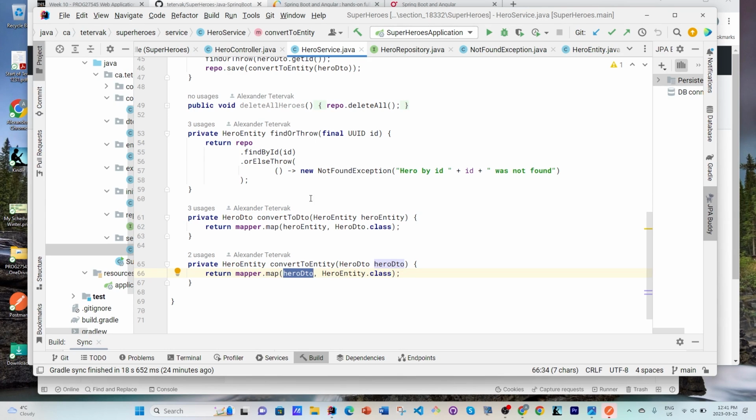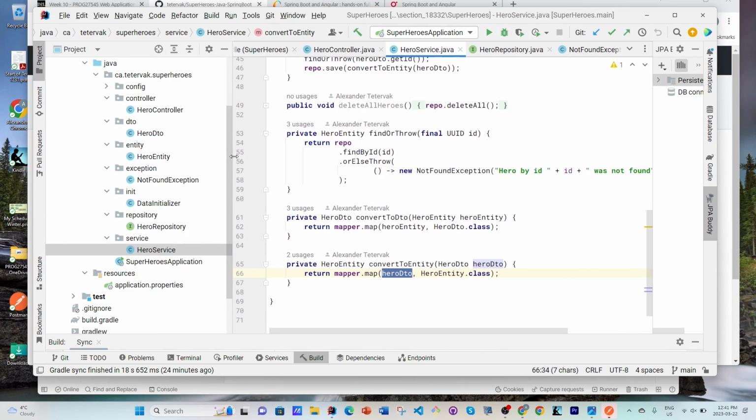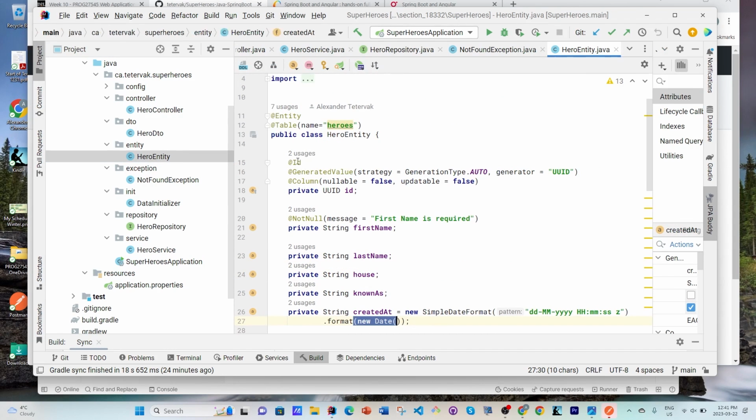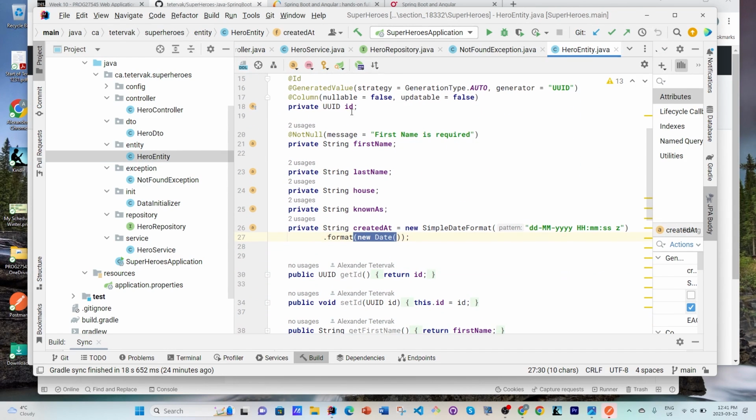Can we just do the same as in student data? Sure, because in student data it was get first name, set first name, get last name, set last name, get something, set something. How long would it be? One, two, three, four, five, 6 lines of code.